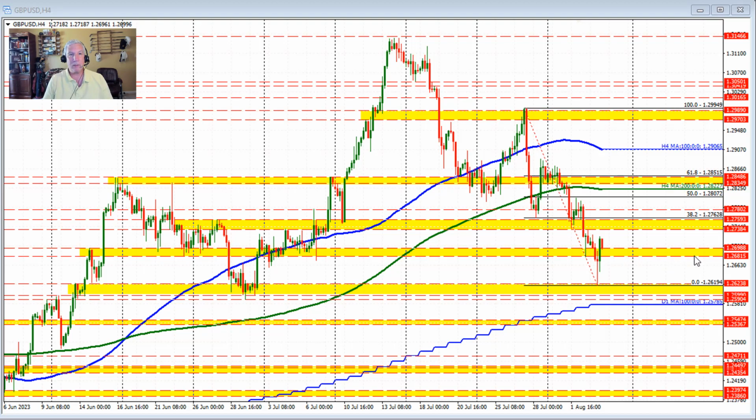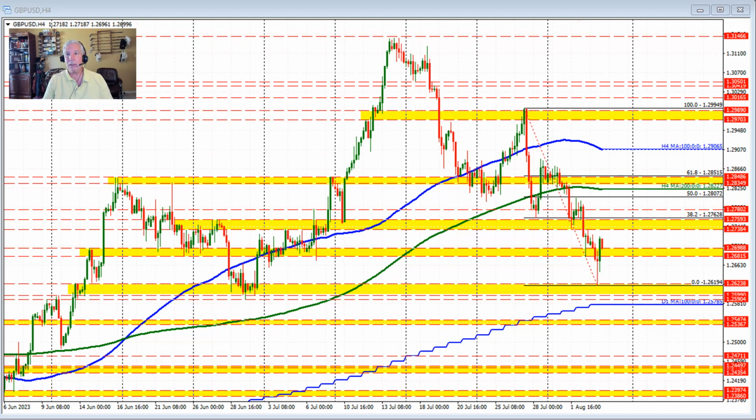If we break below 126.81, we'll look for a rotation further to the downside. But if we find support buyers against this level, we'll look for a rotation to the upside, with this swing area between 127.38 and 127.59, and the 38.2% retracement at 127.63 as the next key target. That also was the low price from last week's trading, so be aware of that. Get above that level and we'll start to look toward the 50% of this last move to the downside and the 200 bar moving average on the 4-hour chart as other targets in that directional bias.